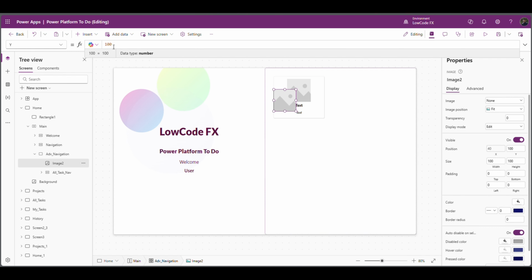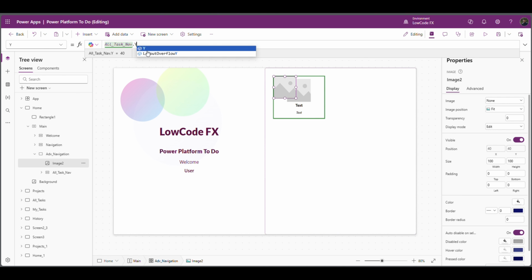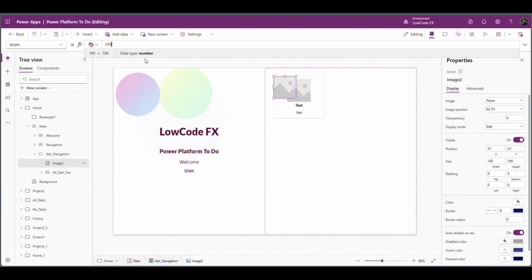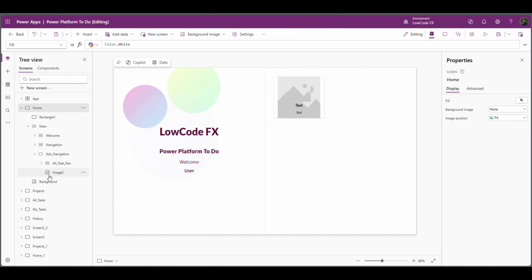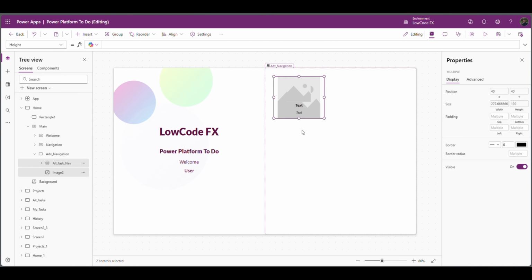Same goes for Y. Okay, width and height, and this image will be behind this container. So this is like my group. We will create this group later.